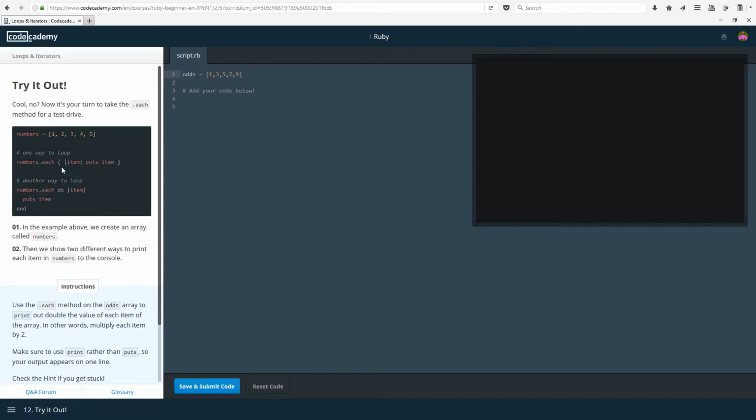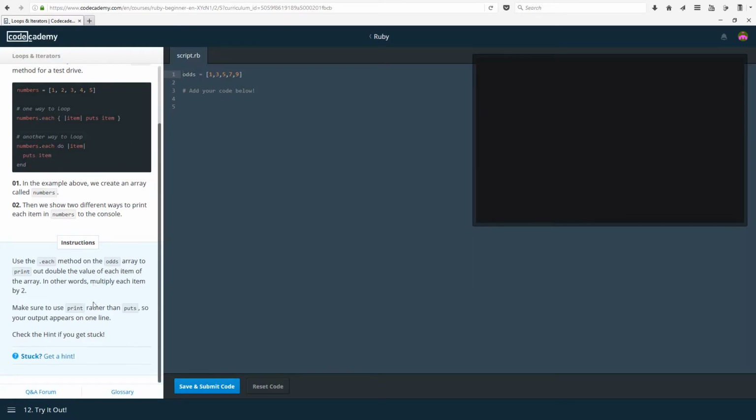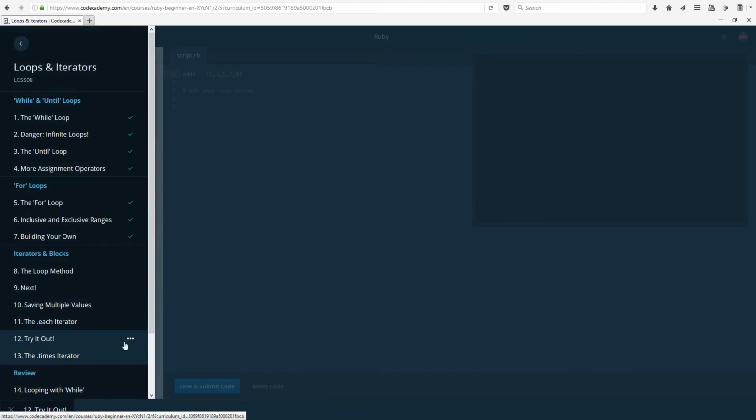So it's showing us two ways to loop. One using curly braces, one using do end. So in the example above, we create an array called numbers, then we show two different ways to print each item in numbers to the console. So there are also two other ways to achieve the exact same result as using the .each. I will show that off just after we are finished with this section.